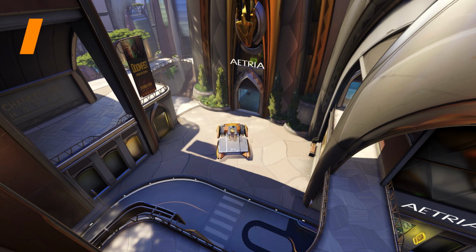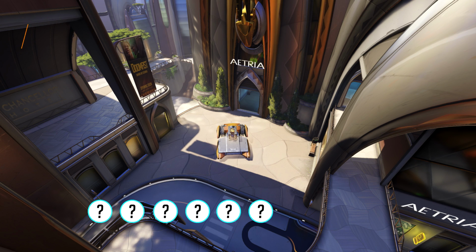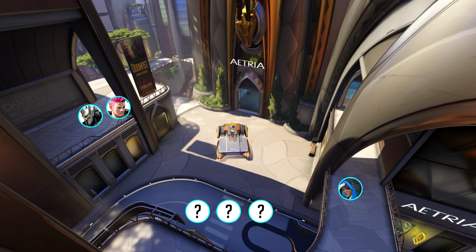Now, defending the first point on Numbani, and all hybrid maps rather, in the current meta of Season 3 requires a few staple picks. The first would be Reinhardt, which I would play here on upper. Usually a D.Va, Roadhog, or Zarya to support the Reinhardt, and an Ana playing on catwalk. I feel these are the safest and most reliable options and positions for 3 of your 6 hero choices because of what they bring to your defense. I'll explain why and how to play in these positions in a moment.